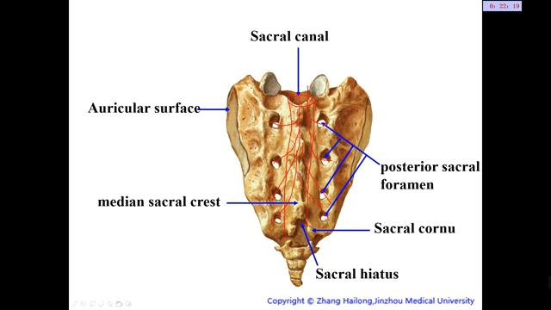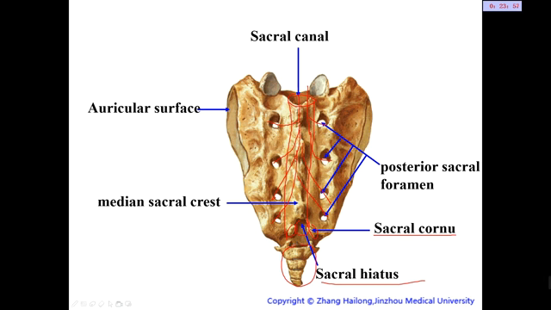Okay. And here is the inferior opening of this canal. Here is the sacral hiatus. And on the 2 sides, there are 2 small bones, the sacral cornua. This part is very easily broken when you fall down, especially in winter. There is a lot of ice. Be careful, or you will fall down. This bone is very easily broken. At the same time, the coccyx is also very easily broken.